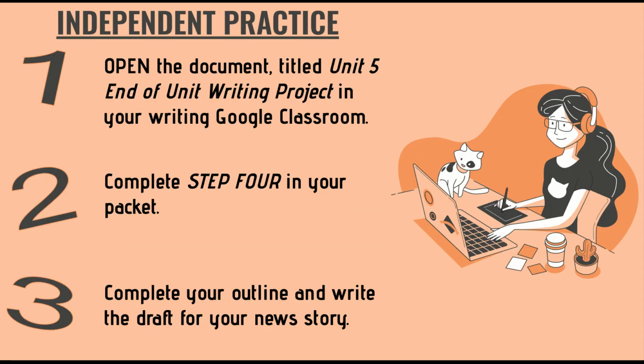All right, friends. So there are a few strategies that you have at your disposal to try to help you start your news article. So open up your news article in your writing Google Classroom. Remember, it's under the date April 13th. It's titled End of Unit Writing Project. And at this point, we're on step 4. We are starting to rehearse. So we're thinking about how will we hook our reader? What are the 5 W's that we'll address? What is my story mostly going to be about? What background information does my reader need? Work on your outline and then start drafting. And remember, friends, if you have trouble as you're writing, send me an email and we can find time to meet today.